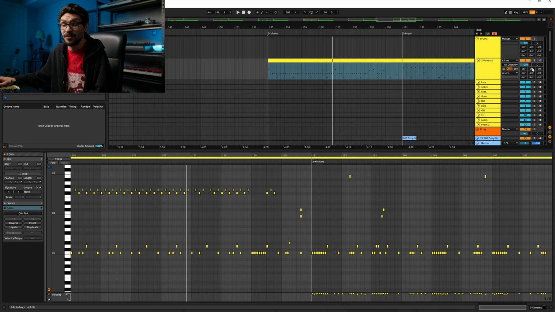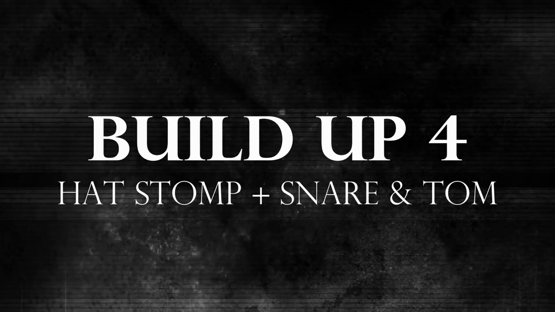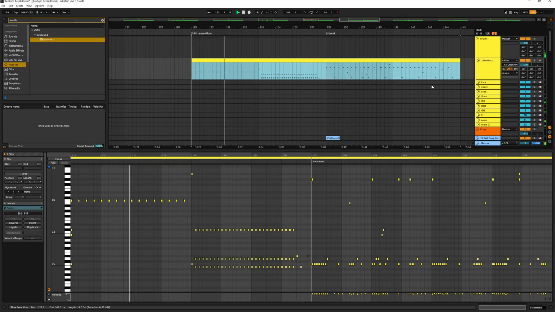It's almost like a modern rock or hip hop kind of beat. Super simple, but you can see it's super effective. So that one's probably the simplest type of buildup, and it's super useful when it's an important vocal part going into the breakdown. Sometimes you don't want it to be too complicated.